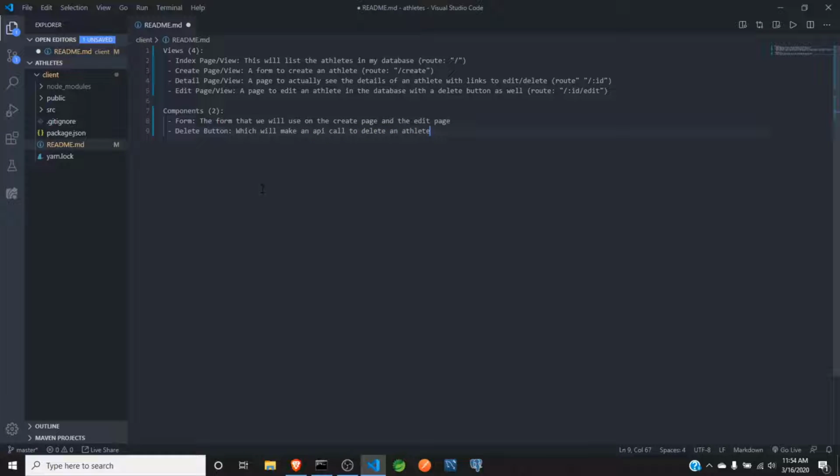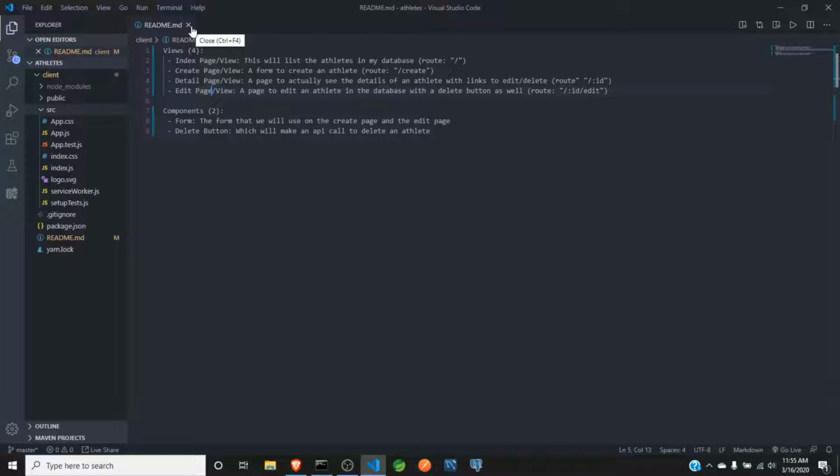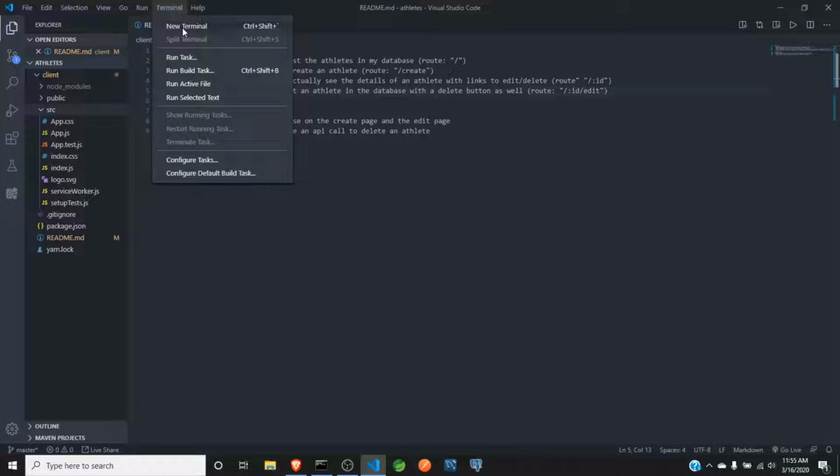And we'll use that throughout our project whenever we actually want to. And once we create this, we can use it in our edit page, our detail page, and we may actually want to be able to have that in our index page. All right, so now that we have that, let me save the README and close it, or I'll keep it open so we can refer back to it.